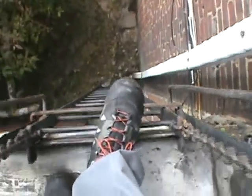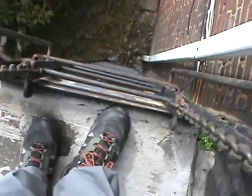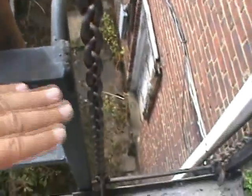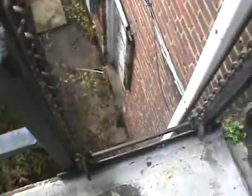Getting back to the fire escape, when you go all the way down, the ladder doesn't touch the ground, and so when you start climbing up, the ladder wiggles, so it needs to be secured at the bottom when it hits the ground. There should be a release up here so that nobody can pull it down like I just did. A release arm up here, or a chain release, so that only from above can anybody release this ladder so nobody breaks into the building and gets into these apartments.